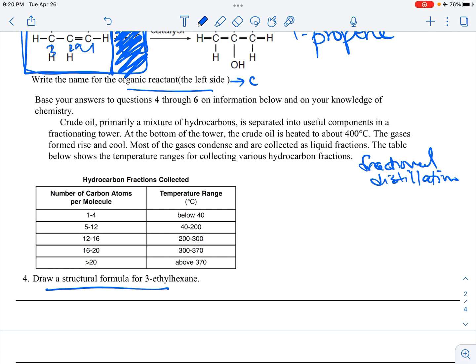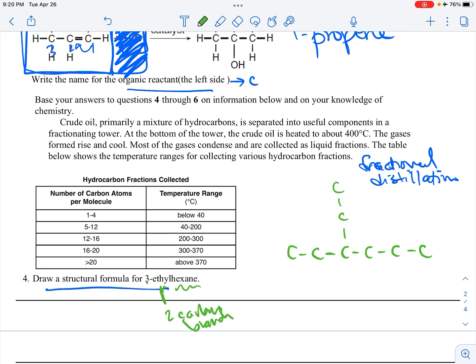Okay, well, let's switch it up. Let's go. So, parent chain, hexane: meth, eth, prop, but, pent, hex. Okay. On the third carbon, 1, 2, 3. Well, you know what? Since I'm drawing it, I'm in charge. So I'm going to say third from the left is the 3. And it says ethyl. So an ethyl is a 2-carbon branch. So off the third, I'm going to put an ethyl group.